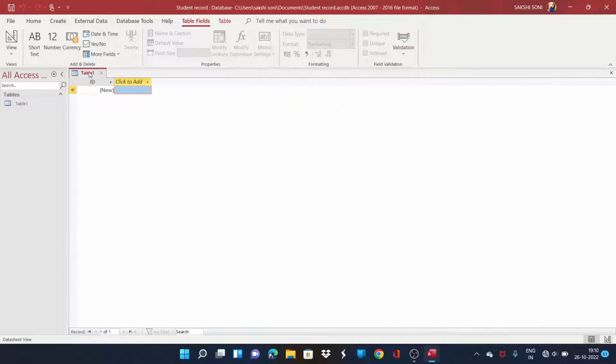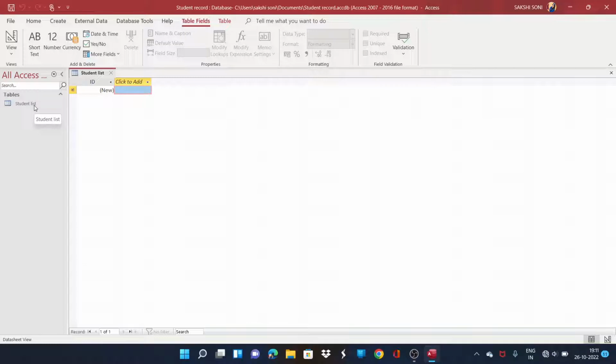So what is a table? A table consists of fields and records both. When we talk about fields, the fields are here, as you can see: ID, click to add column. Here we will add and you will be able to see what exactly a field is. For the table, just right-click and save the table and give it a name. Suppose it is for a student list, so I will write student list and click OK. When I click OK, the student list is created, so this table is named student list.